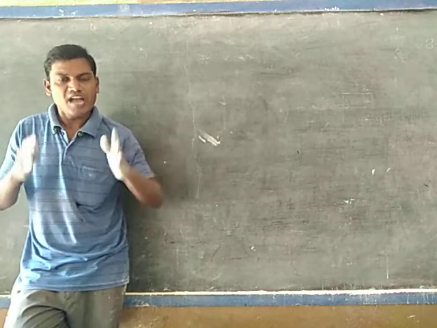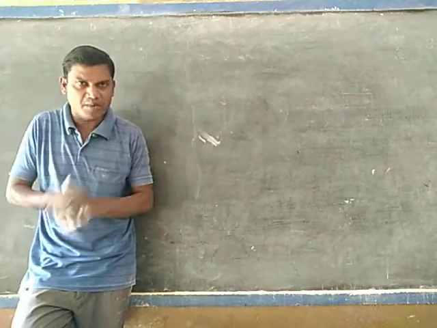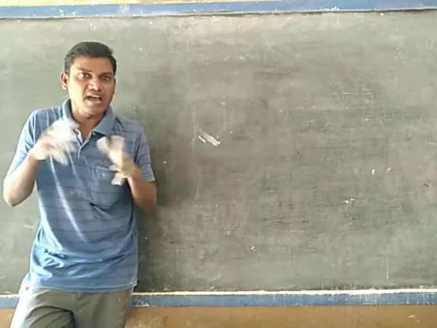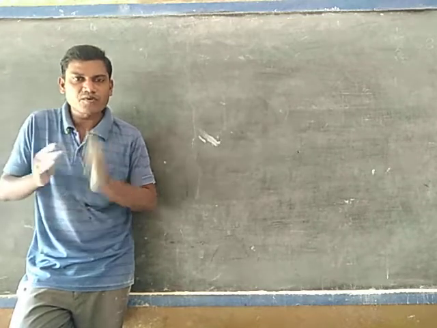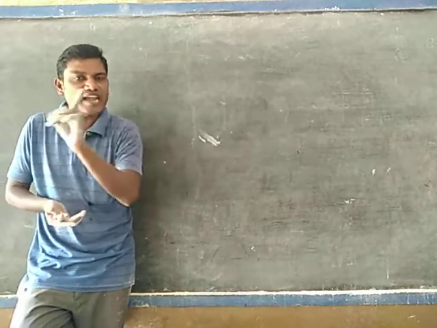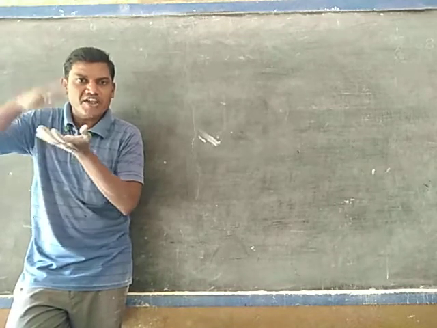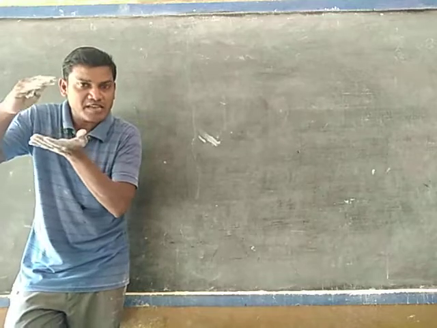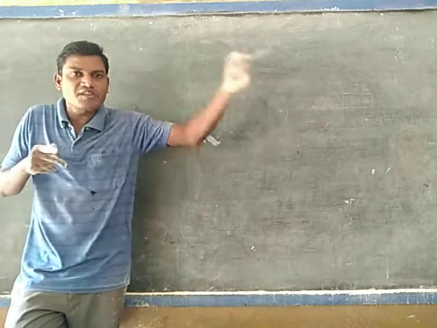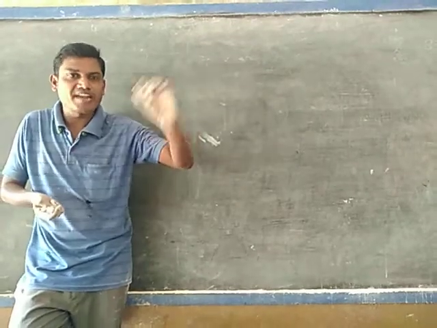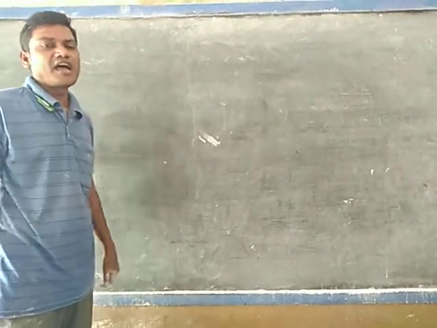And the final one, case number 3. Not only two, but three or more forces are acting on the body or system at a time in different directions, not in the same direction. For example, F1 and F2 are acting in one direction, F3 is acting in another direction. F1 and F2 are in the same direction, so plus: F1 plus F2. F3 is in the opposite direction, so minus F3. Those formulas we use to solve numericals in the net force concept.